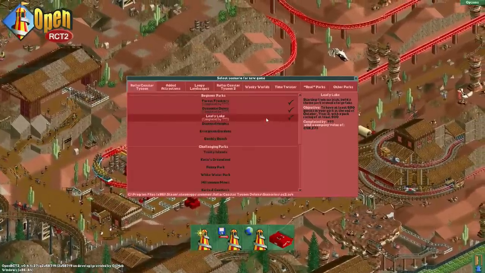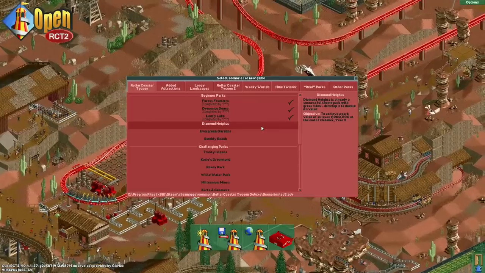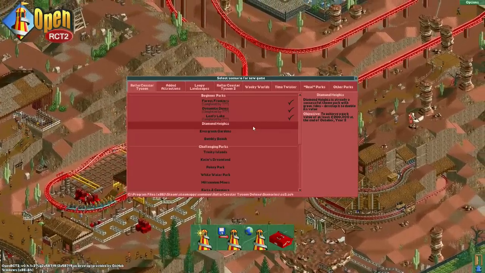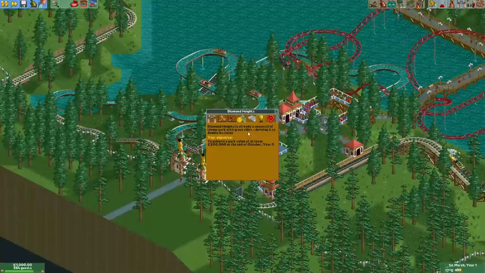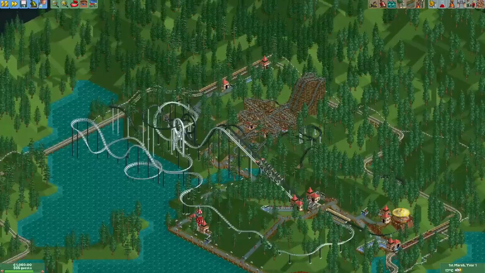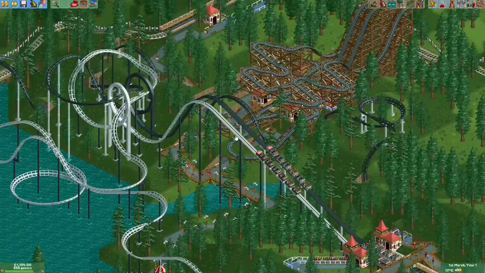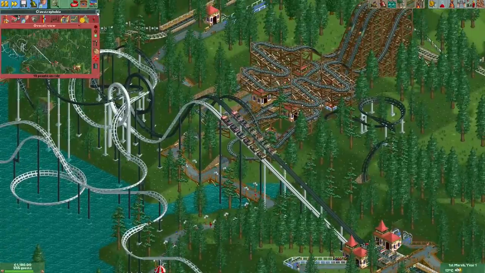In the last three episodes I did Forest Frontiers, Dynamite Dunes and Leafy Lake, and now it's time to work on a scenario that's a lot larger and which already has several rides in the beginning, Diamond Heights. So you probably all know this scenario. These two coasters especially are pretty iconic. You have agoraphobia and claustrophobia.